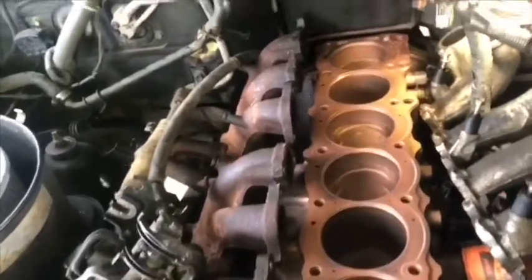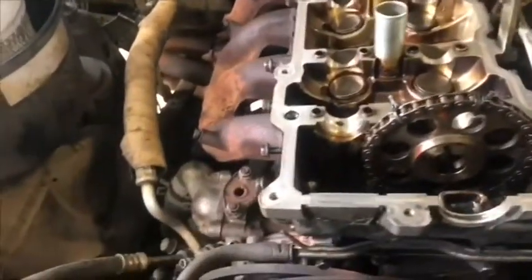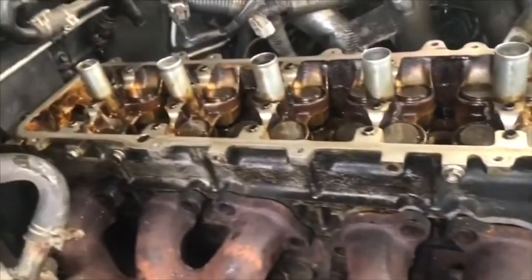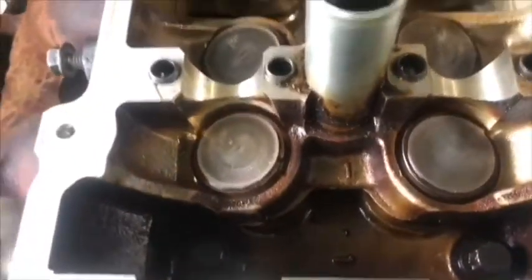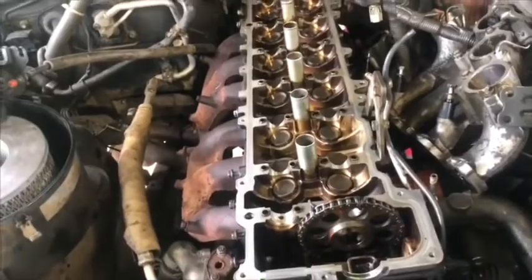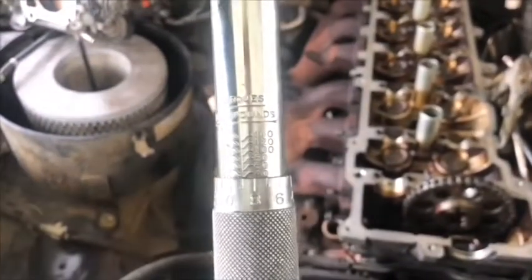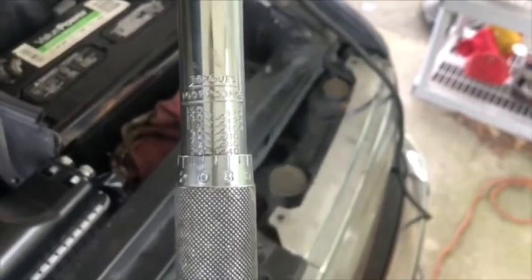Okay, right now everything is ready to put the head back on the engine. Okay, the head is set on the monoblock. The next thing is to put the bolts in and start to tighten them. This motor has specifications for tightening the bolts on the head. First, torque to 39 pounds, starting from the middle and going outside. It's the first step: 39 pounds on all the bolts.